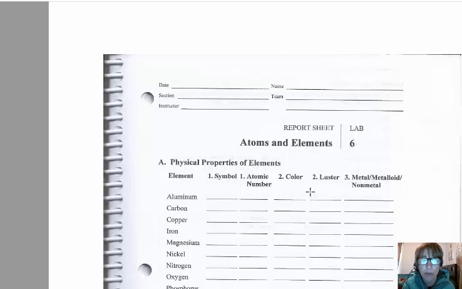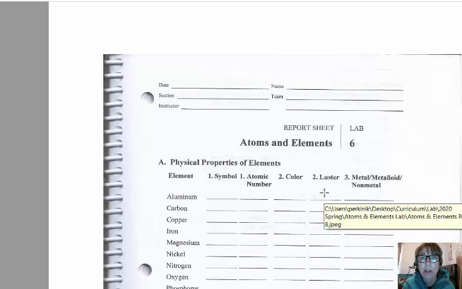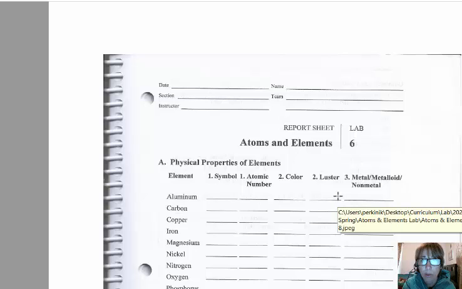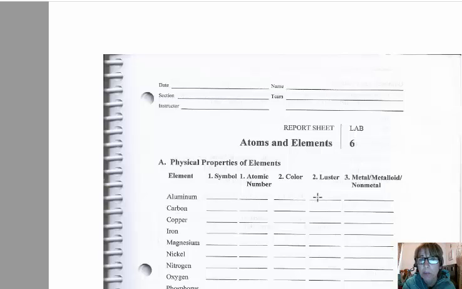So as we learned in chapter 2, all metals should have luster, which is that shininess. If they don't have luster, then what you want to do in parentheses is write the term oxidized, because what that means is the metal has lost some electrons and formed some other compound. So you want to let me know that all metals should have luster, and if they don't, it's because there's been some sort of chemical reaction with usually the oxygen in the atmosphere. And then you want to identify each of these elements as a metal, metalloid, or nonmetal.